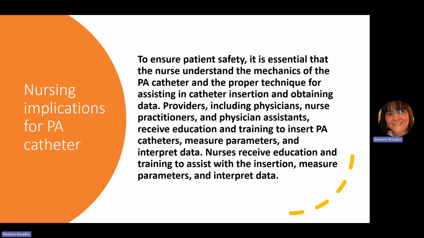And the big takeaway for a PA catheter is it gives us pressures within different areas of the heart that gives us more numbers. And that way it drives our treatment of certain medications, especially inotropes and things like that, when we want to unload the heart and so on and so forth. So it just gives us more numbers. Cardiac nurses love numbers, and therefore we can titrate our medications to get our heart to have the most efficient cardiac output as possible.